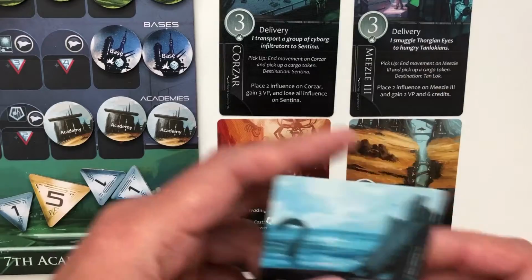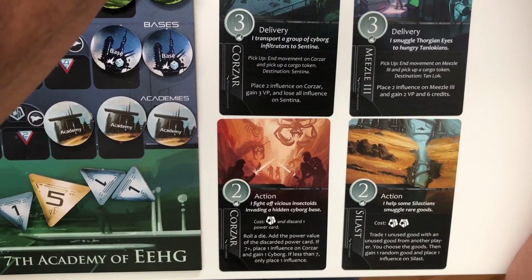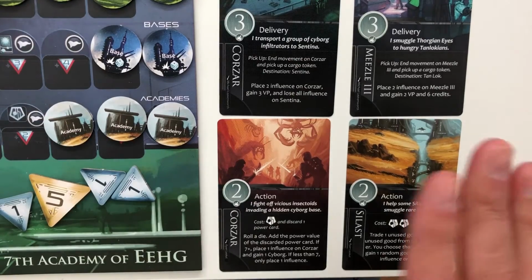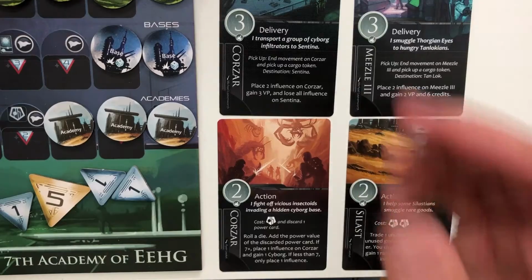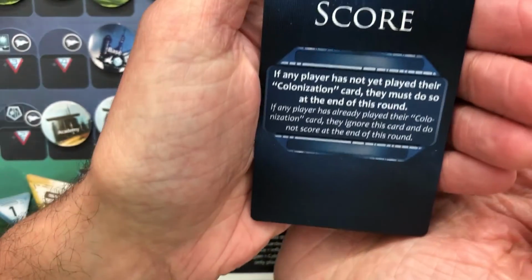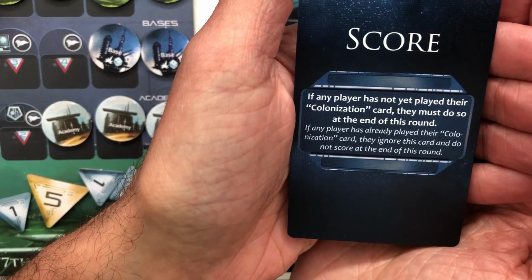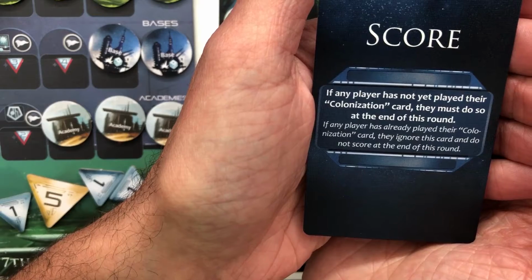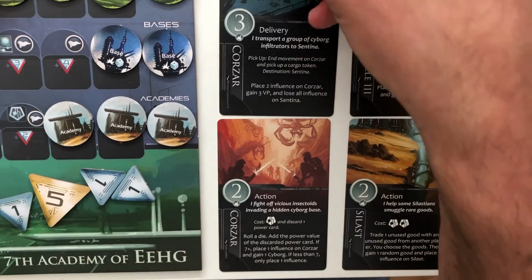Oh, wow, okay. Well, for now, this is going to go on Sentina. Nobody controls it now. But I mean, you don't have to do this. You basically do it if you take the card action. So that's something. Now, at the end of the round, we're going to be doing this, right? If any player has not yet played their colonization card, so that's me, and I did not play it, they must do so at the end of the round. The end of the round. Okay, so I'll put this here.